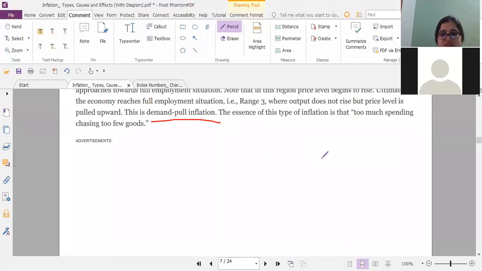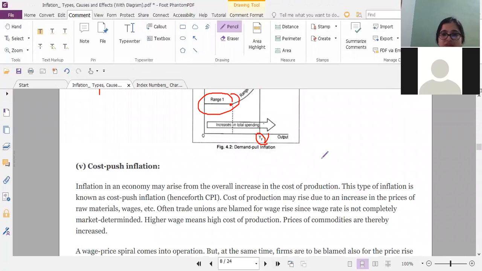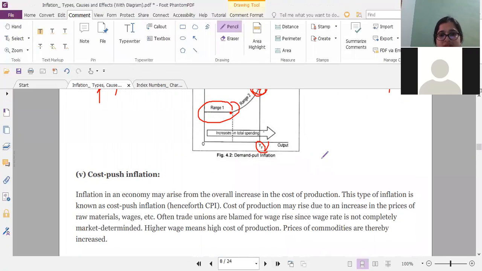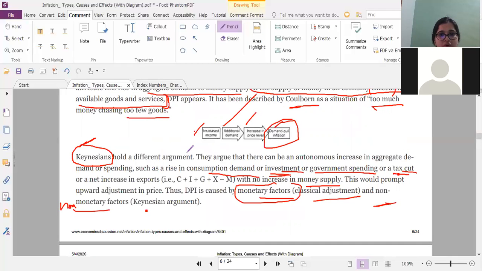Demand pull, actually these two are very important. Demand pull and cost push inflation. These two others are very simple, but this is a little complicated also, and very important as well. Sometimes, not here in your question paper, but sometimes in other exams, if you're writing, they ask you directly a question on demand pull inflation and cost push inflation. They say explain. So then, you can draw this graph and give the explanation which is given above. This flow chart can be used. All these will help.